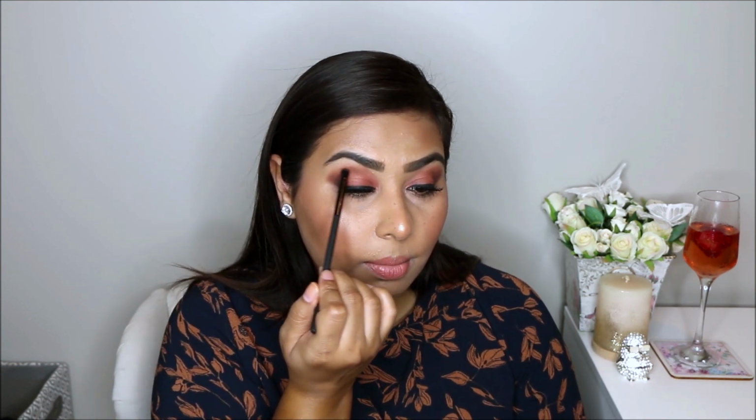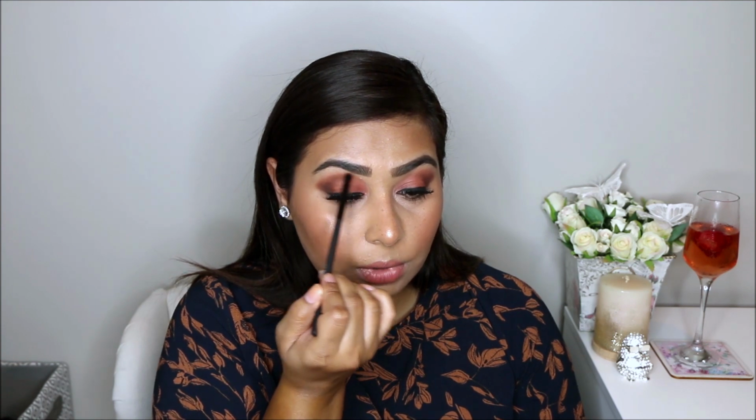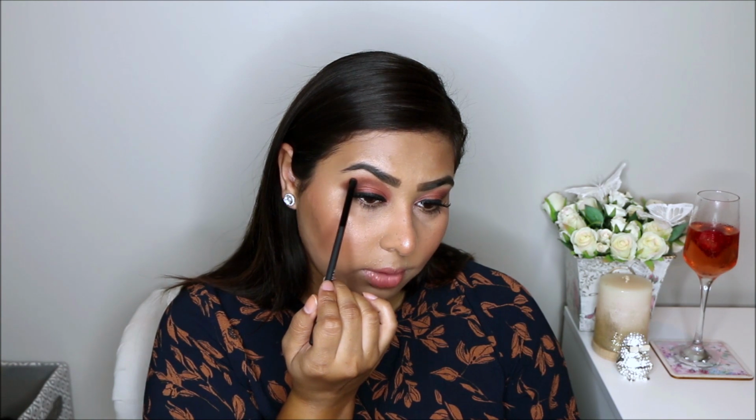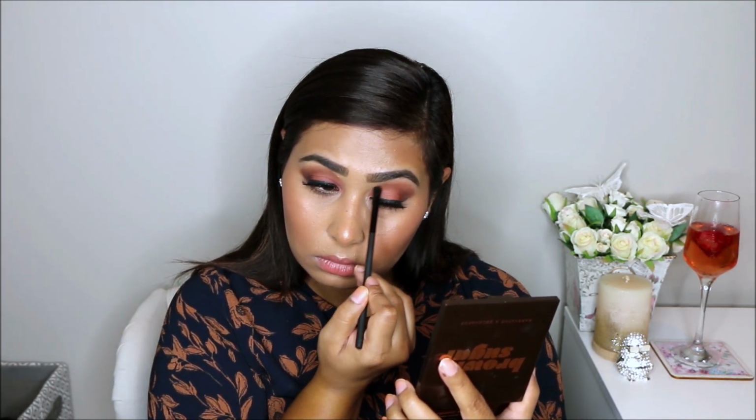Keep the same brush, and I'm going to go in this color right here. This is called Sorrel. And I'm just going to take this color and blend it with that dark color, which is called Chalk, and kind of merge them together in my crease. And I'm keeping the same brush because it already has chalk color in it, so it just makes life easy.